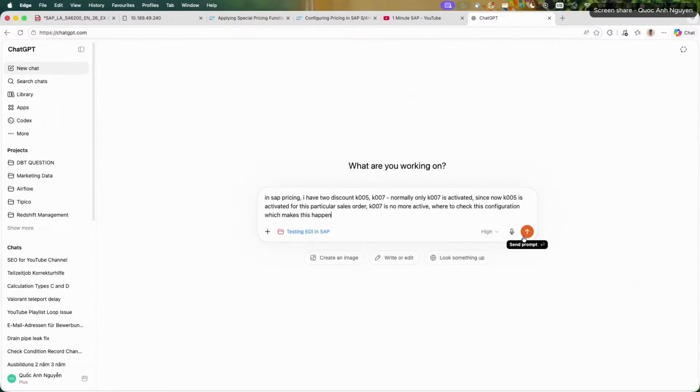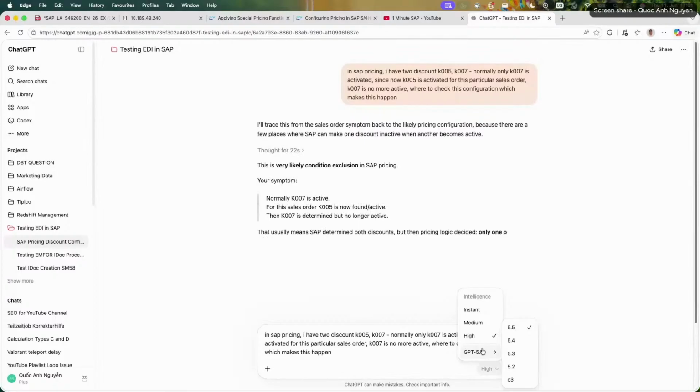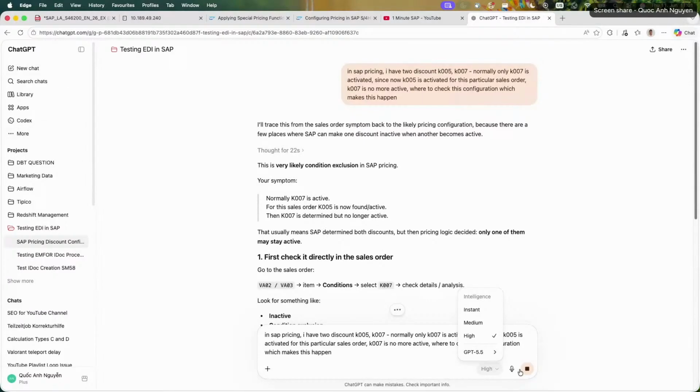Yeah. Did they change the model just from today, 11th of June? Could be. Yeah. And normally I don't want an instant response from ChatGPT because it's really low quality. Maybe useful for some quick searches, like what is this, what it does, and the meaning of something. For really complete questions like this, I prefer somewhat more intelligent answers. Yeah, I think very likely the condition inclusion is the SAP pricing.